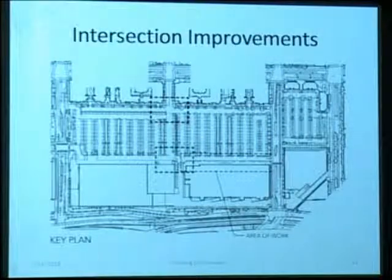In regards to intersection improvements, the applicant is proposing two things, only one of which we'll discuss tonight. This area up here is in response to Fehr and Peers looking at the area and suggesting that some signage might help better direct traffic. But as part of that master sign program I mentioned that's required as part of the conditions of approval, that signage would be included in that application, and so is not going to be discussed here, but I'm mentioning it since it was part of the traffic study that they did.